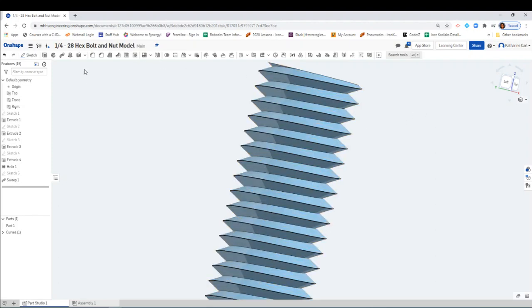So it's kind of like using the chamfer tool, but we can't use the chamfer tool right now because we have a helix, like a spiral. If it was a circle on a flat plane, on the same plane, we definitely could, but we can't do that here.